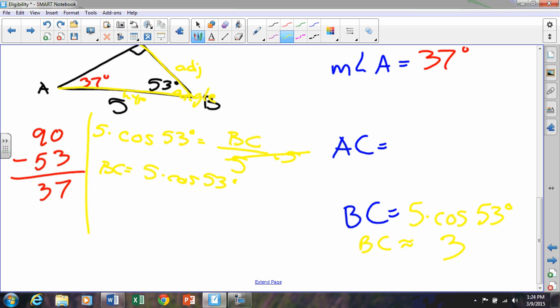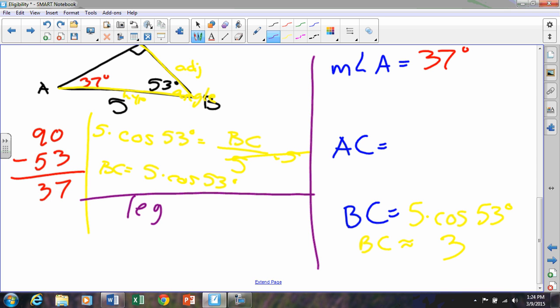We've got to get the value of AC. And of course, we could do something else like that. We could use sine of 53 degrees to get AC. We could use cosine of 37 degrees to get AC. But we could also use Pythagorean Theorem. With this particular one, my choice is just to use Pythagorean Theorem. Although I know other things would work, this is the one I'm picking to use.